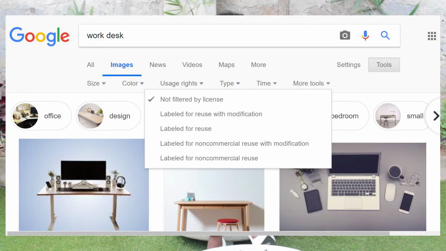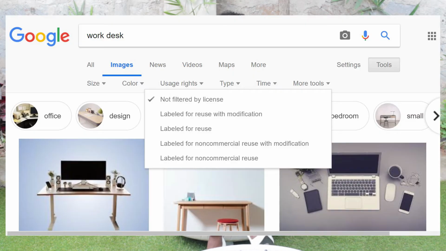Number 3 is labeled for non-commercial reuse. That means you can use it as long as you're not making money from it. So there's a thin line between a free image and an image that is not free. Then there's another one, labeled for non-commercial reuse with modification.